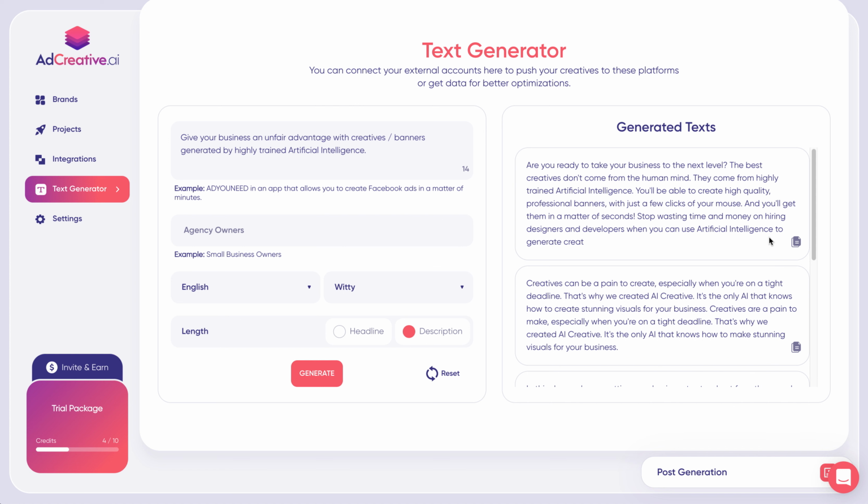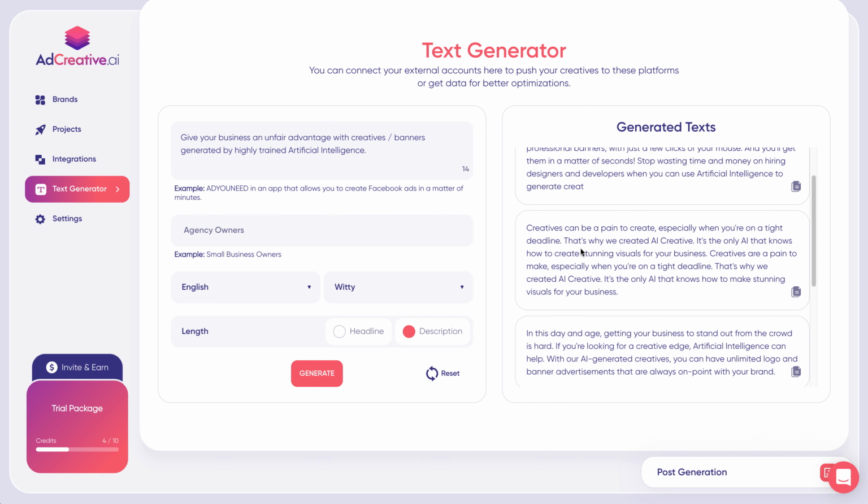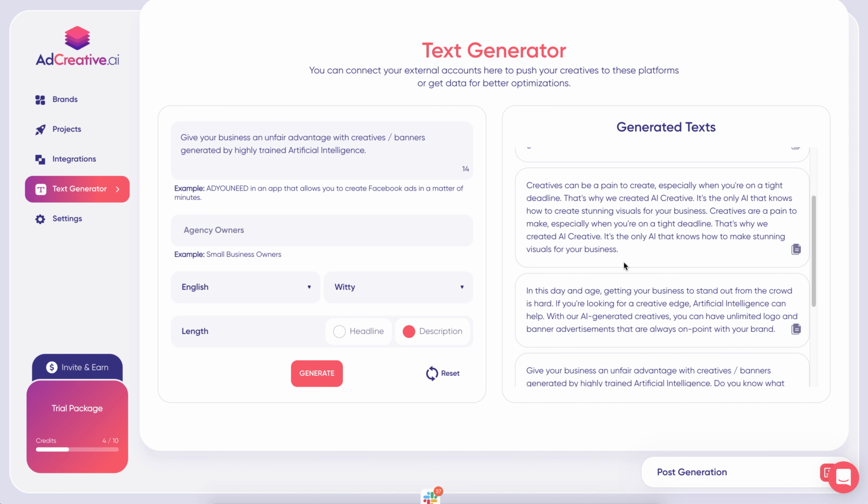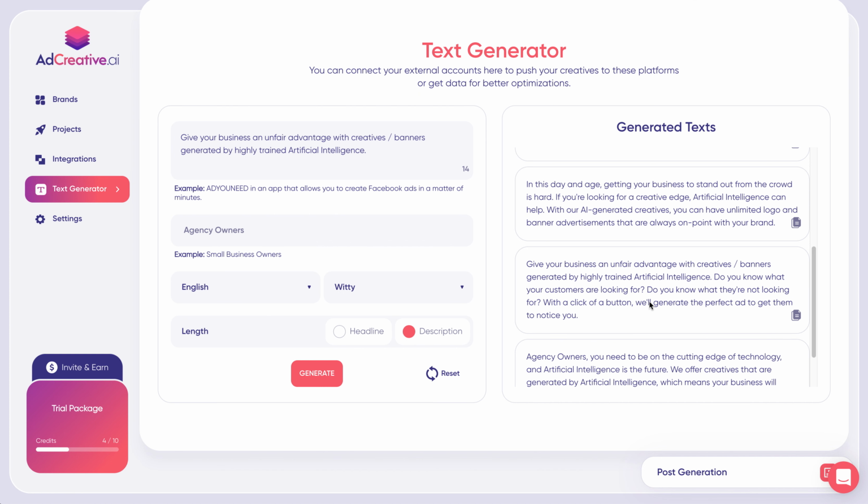Stop wasting time and money on hiring designers. Creatives can be a pain to create, especially when you're on a tight deadline. That's why we created AI Creative. It's the only AI that knows how to make stunning visuals for your business. Really good options here for captions.